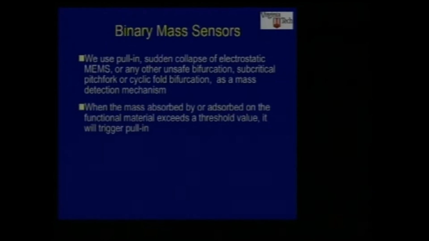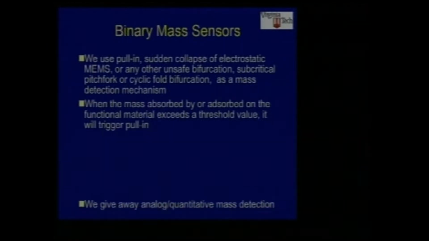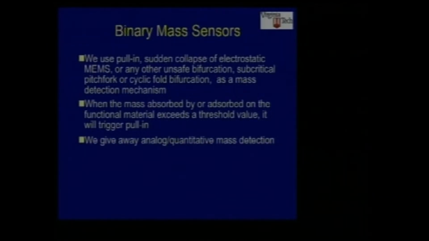You take your system, you put a functional material to attract whatever protein, whatever functional material you are looking at, to attract it selectively. And then from there, determine in a threshold whether you have a significant amount of it or not. With this one here, if we have it, then we don't need electronics. We don't need to measure frequencies. We don't need to have signal processing, because the answer is yes or no.